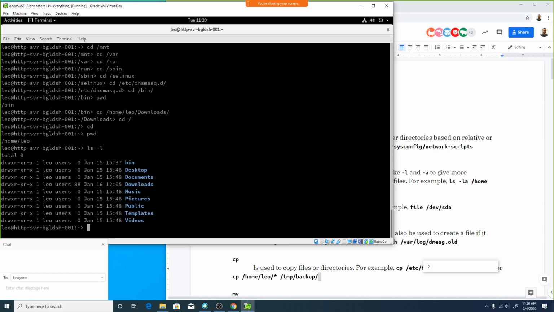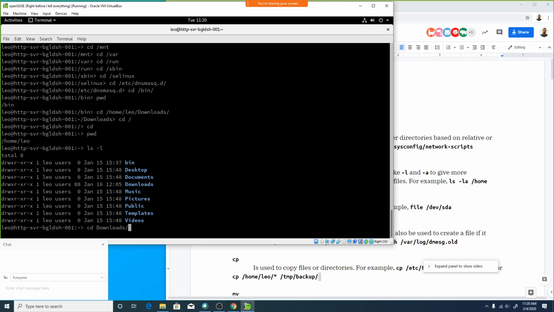So, if you start with a leading forward slash, that assumes that there's a directory called downloads at the very top of the file system. And we're not there. So for relative file paths, you can just get away with not doing any slash at all. cd downloads.